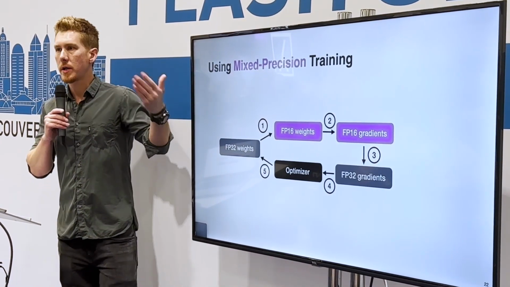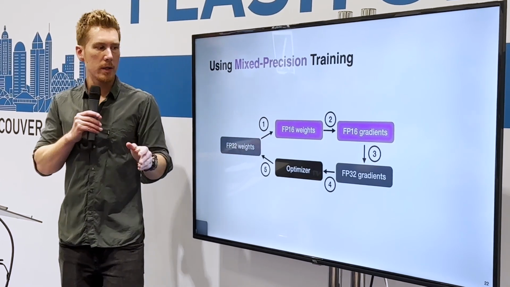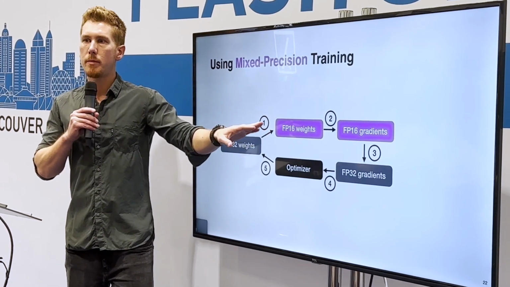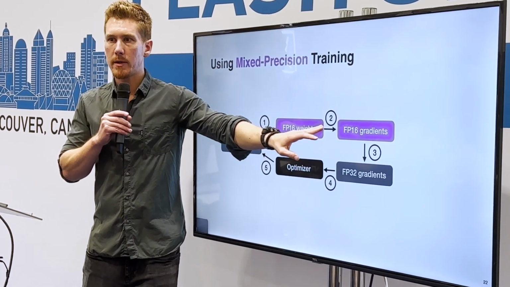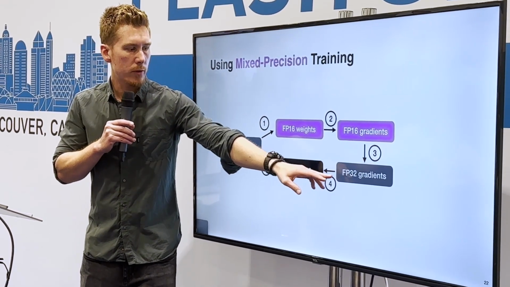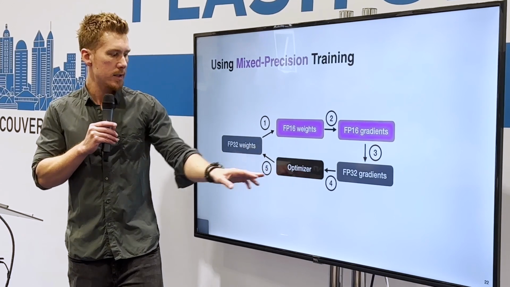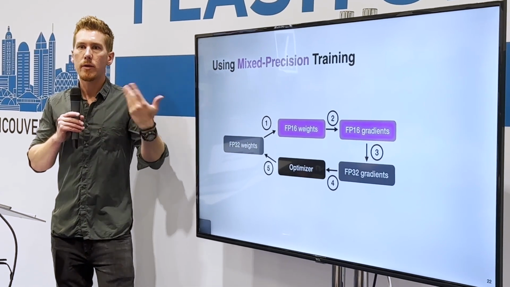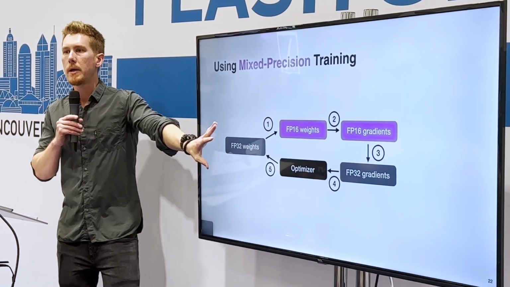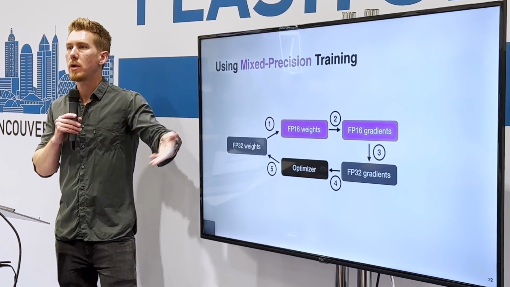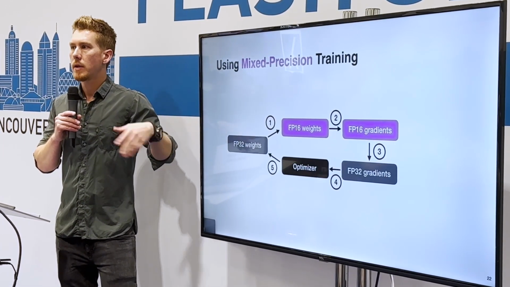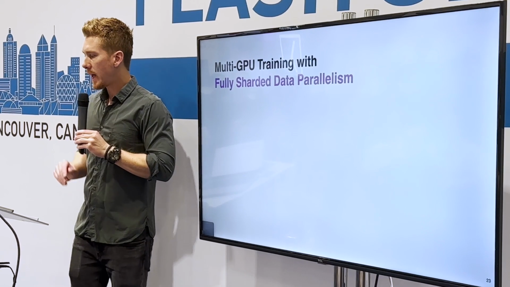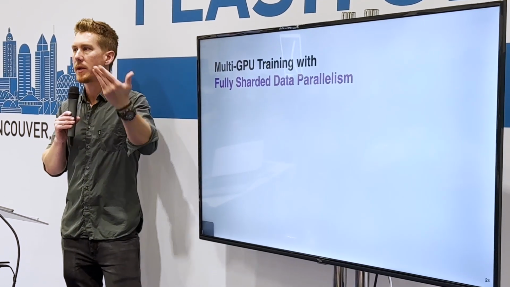So how it works, how you can maintain the performance of the model, is by starting with 32-bit weights, then you convert it to these float 16 or bfloat 16 weights, compute the gradients in that lower bit precision, and then you convert the gradients to 32 bits, apply the weight updates, and then you go back and forth. And that's why it's called mixed precision and not 16 precision. But you can, of course, also try 16-bit precision. This is usually something to try first if your GPU memory supports that, because there you can often maintain the same performance of the model as if you would use 32-bit precision. So yeah, I just showed you how we can improve the model performance by using mixed precision training.